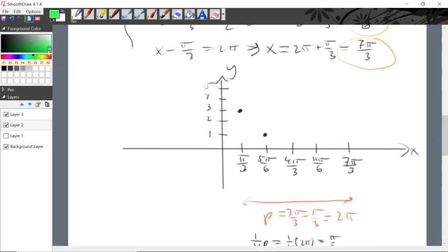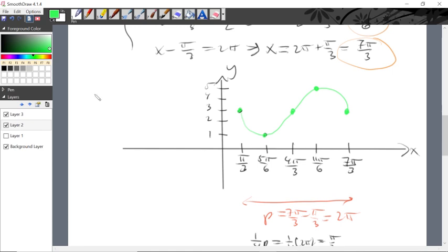So we started at equilibrium, we went down to a minimum. We're going to return back to equilibrium again, here at 3. And then the next quarter point is going to be found at the maximum. That would be up at 5. You can check by plugging 11 pi over 6 directly into the function and seeing that the output will be 5. And then 7 pi over 3 at the end of the complete cycle would put us back at equilibrium again. And I will connect this in a nice smooth wave. And there's our function graphed.